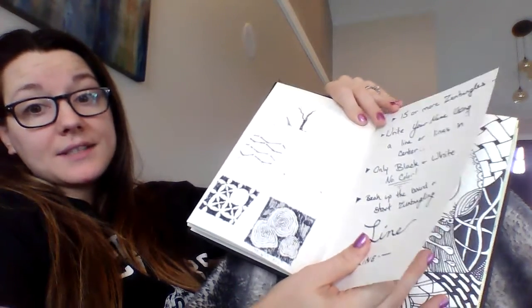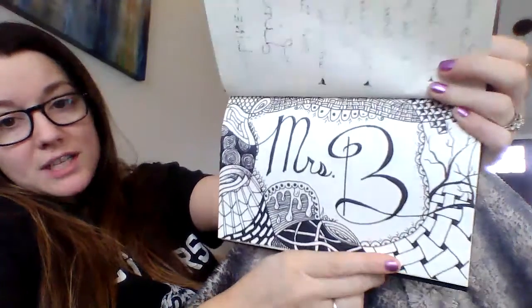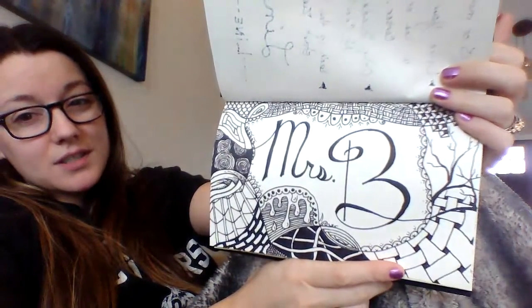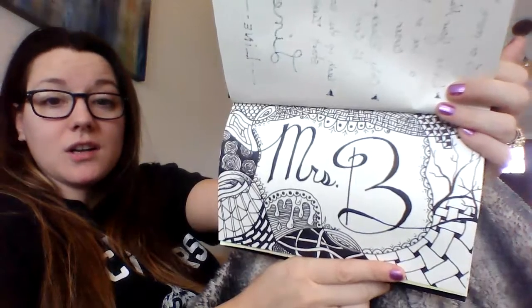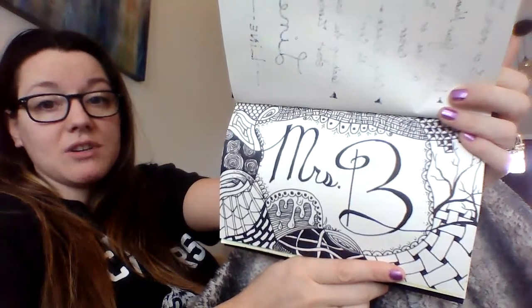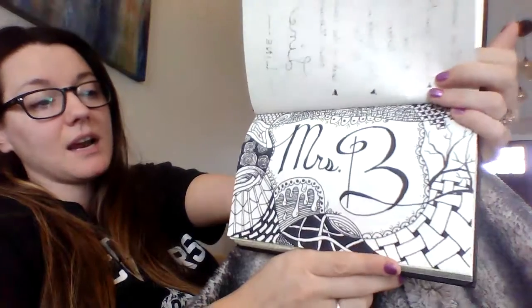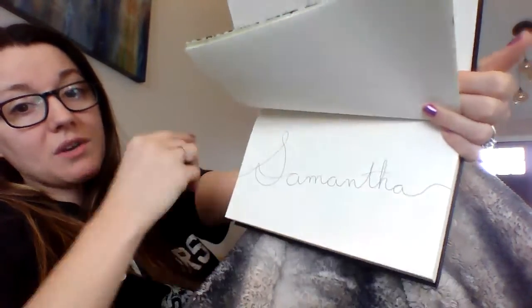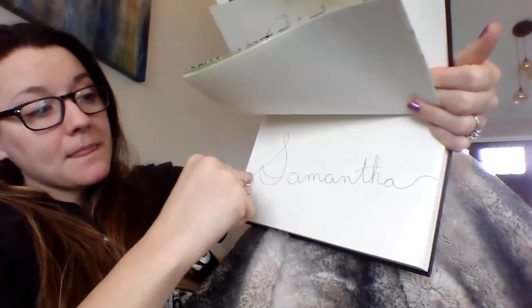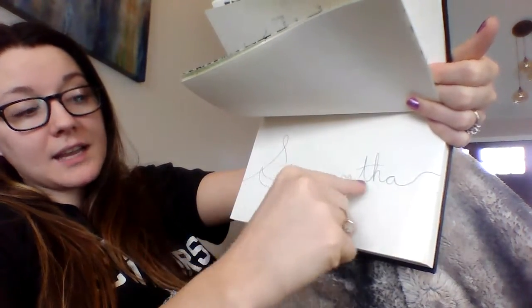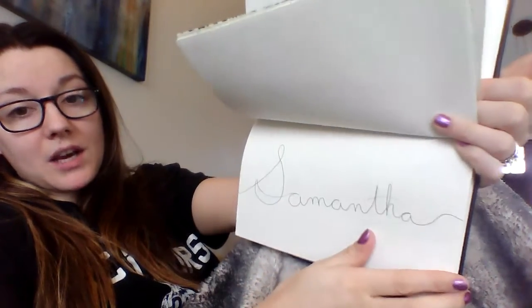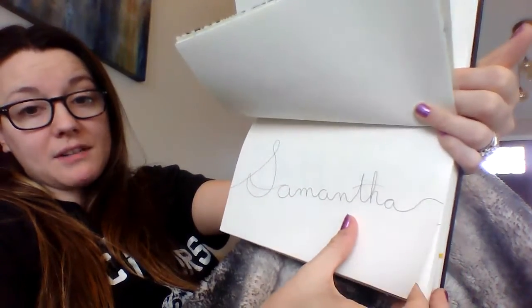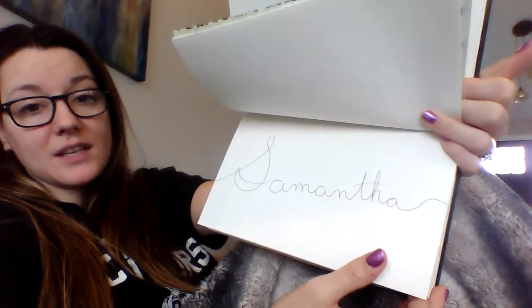The next thing you're going to do is write your name using a line or lines in the center of your page. So you can see I wrote mine. It says Mrs. Birchmeyer, and you'll notice that I used kind of a cursive style because I wanted it to look like a line or a series of lines that my name was made out of. And I went through and did a couple examples. So if my name were Samantha, I could do a single line and make my name in cursive, make it look all nice and neat so everything's connected.